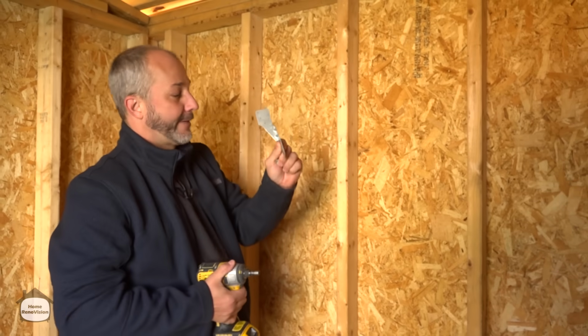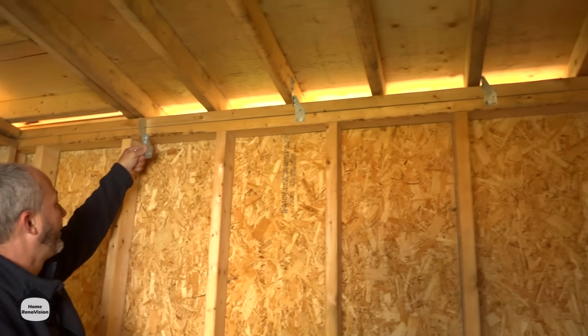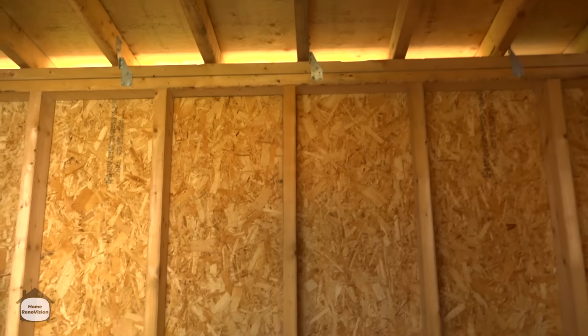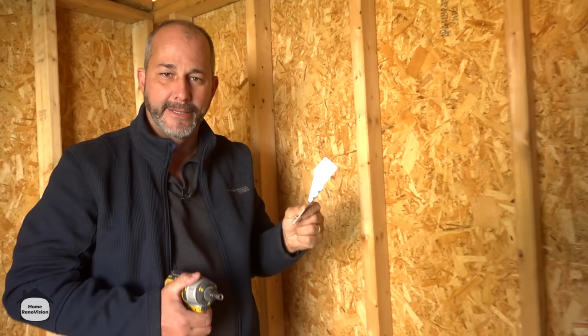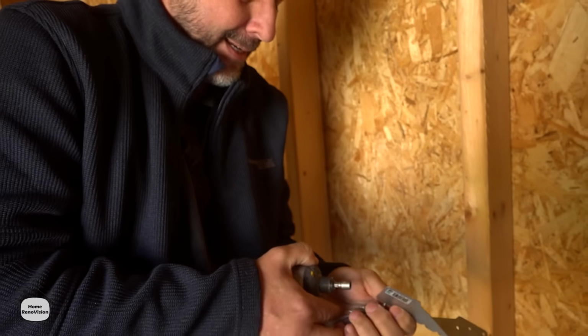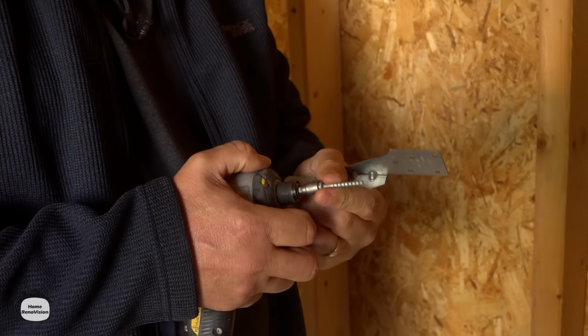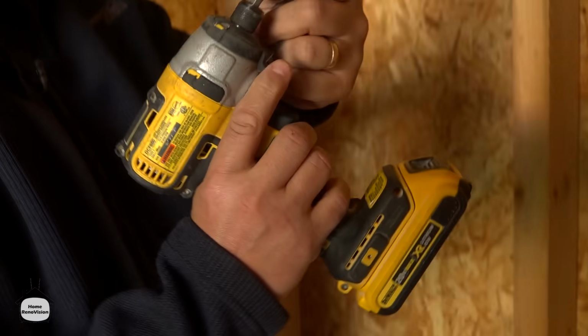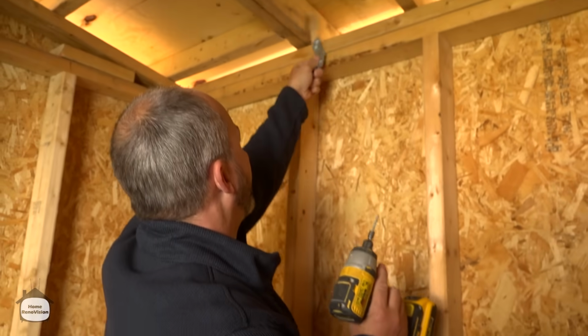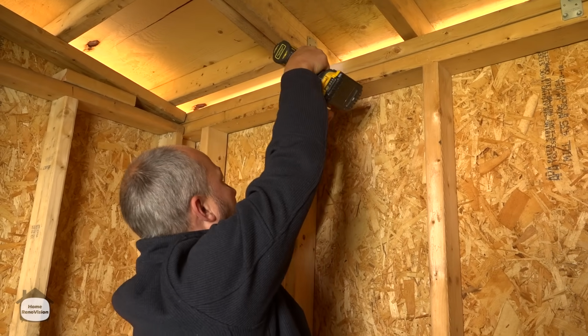So we're going to install our hurricane ties today, and this basically attaches the roofing system to the wall panel. It comes in a hardened galvanized steel. This stuff is all engineered, and so when you buy something like this, you're going to get the screws and the bit and the fastener all from the same company, all engineered to produce a good result here. So you don't have to overthink it.